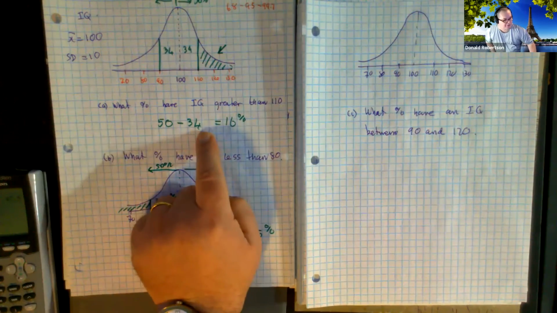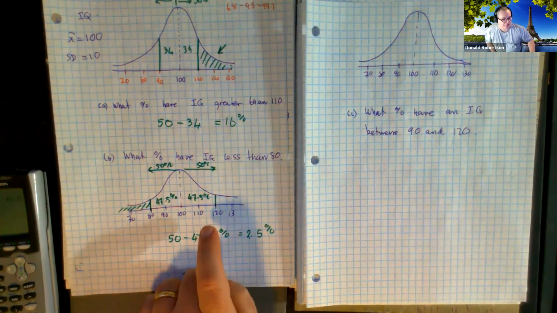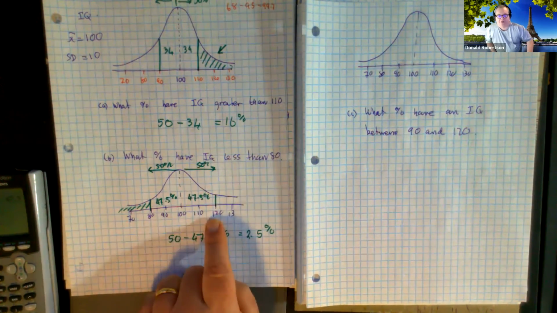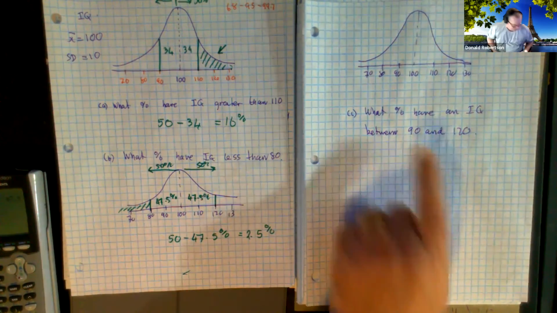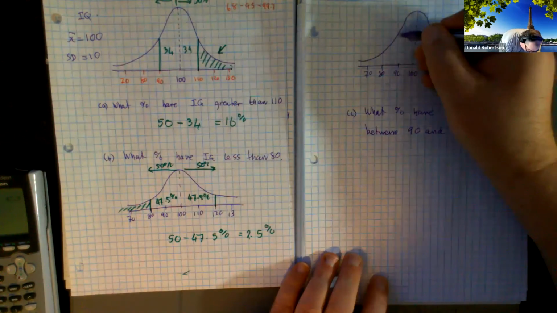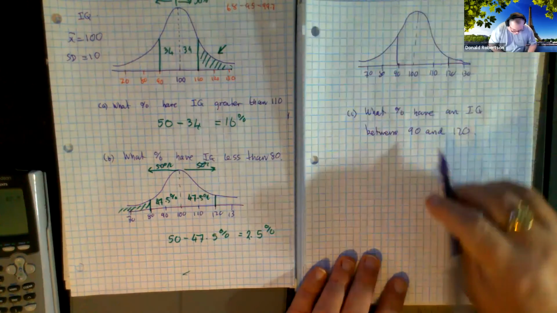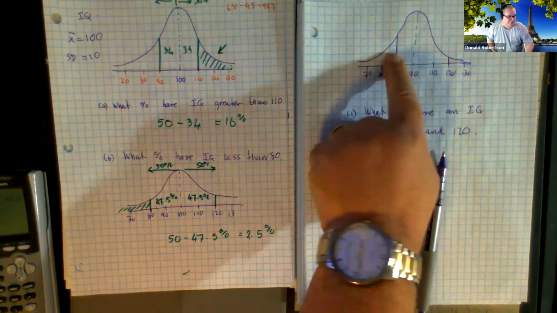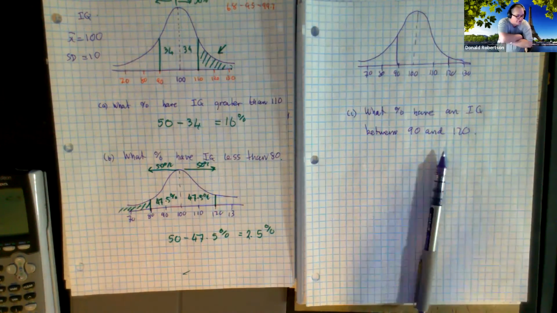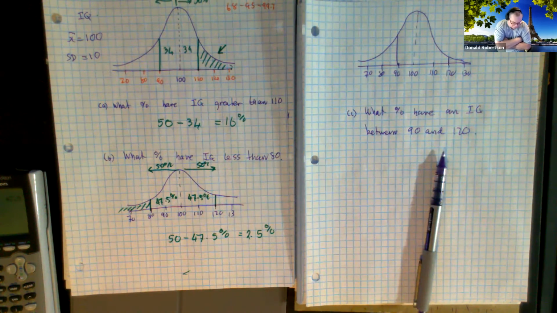That's how you get bigger than something. That's how you would find percentage less than something. But this one, if I put a little guy here at the start, right? And I put a little guy here at the end, do you notice that it's not equally spaced? It's more on one side and less on the other. You with me so far? So we're going to have to approach this question. Any suggestions? There's a lot of ways of doing this. Is there any suggestions about how you might do it?